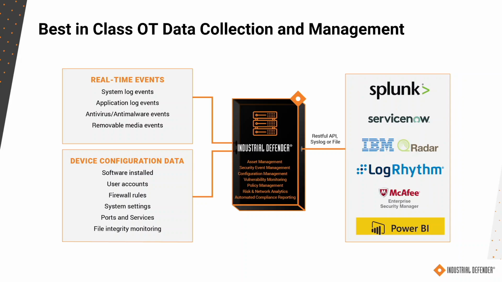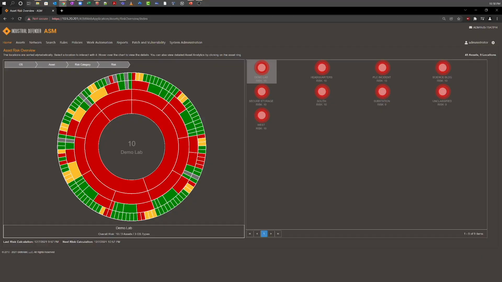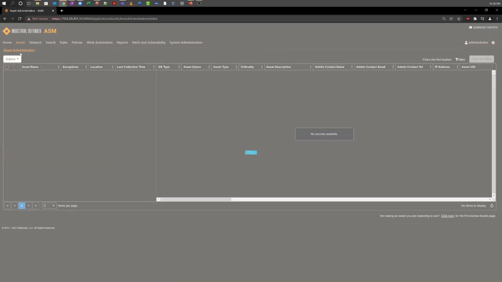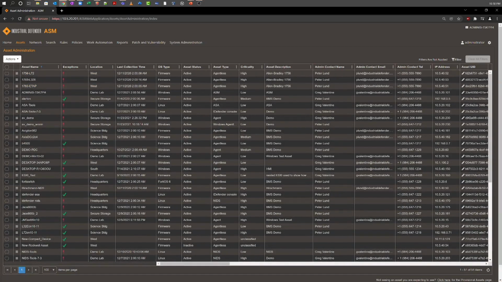I'd like to transition to our demo environment and to bring us to our asset administration page. Start off by giving you some context of the quality of data that we collect in our platform.